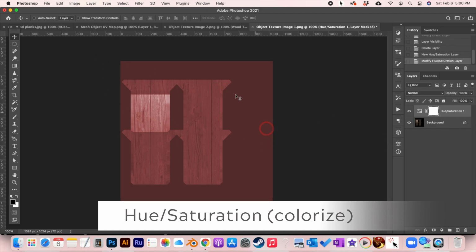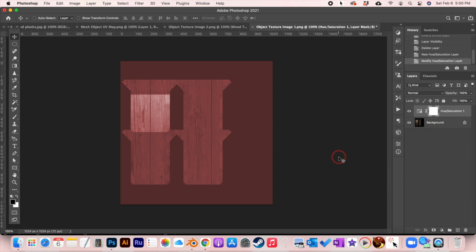This is something I commonly do all the time when I'm texturing my items for SL. So you can see the possibilities here. This just gives you an idea of different ways to texture your stuff. Next I'm going to show you how to upload your mesh and texture and apply it in Second Life.